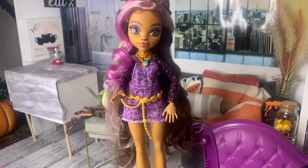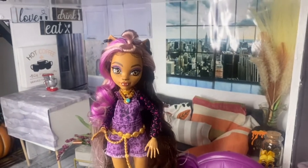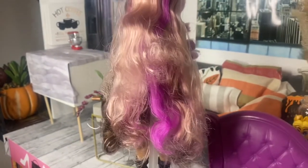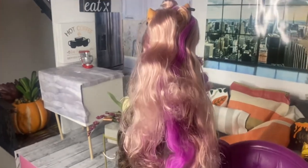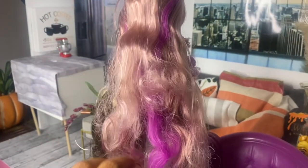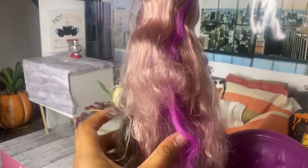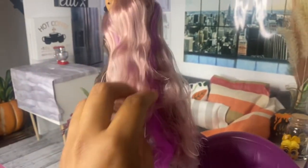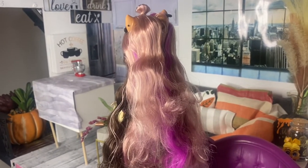This is Claudine out of the box. The first thing I noticed — look at her box hair! Oh my God, I love it. I love the colors — it has kind of a rose gold color, then it goes to a dark purple, and then it has brown in the back. I love the mix of colors. But this kind of hair just drives me nuts — I'm going to give this hair some TLC.